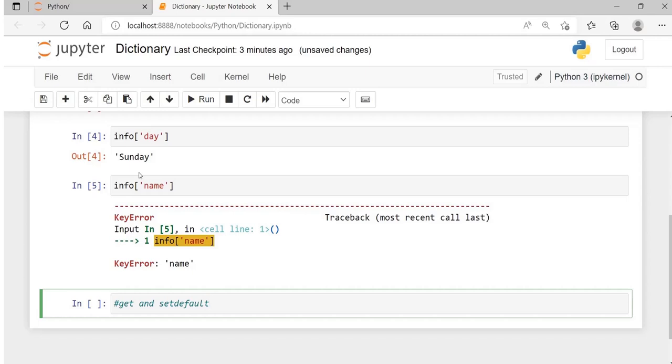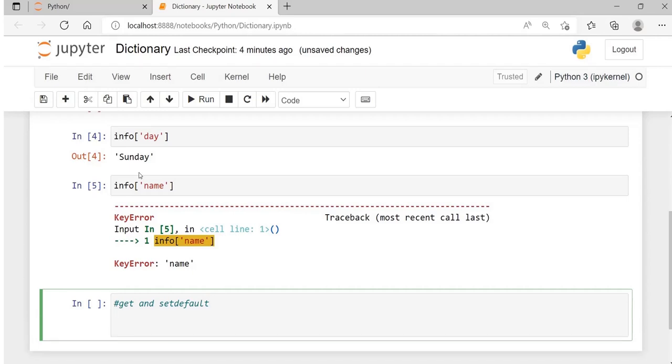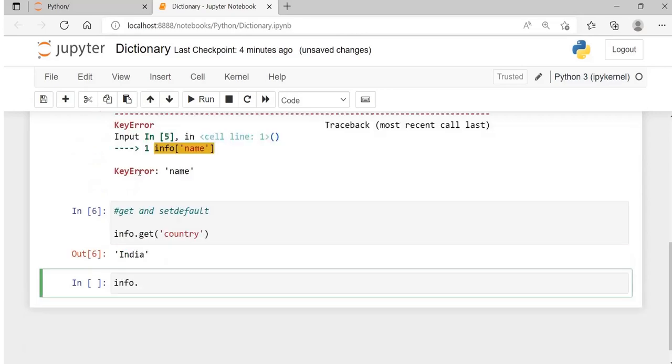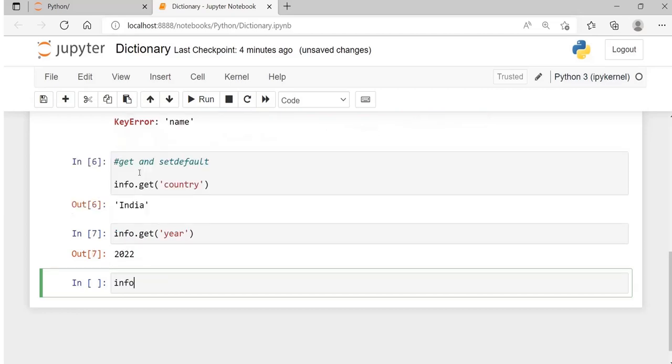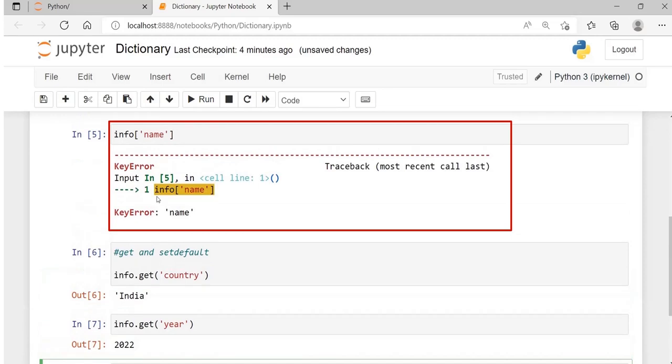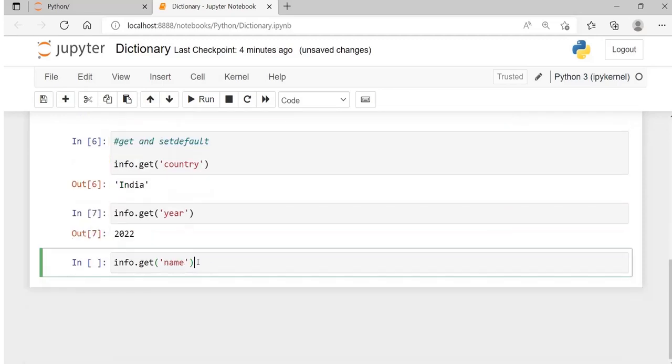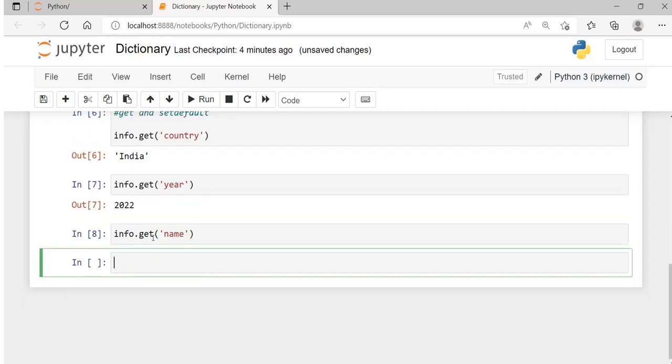What get does is, when you want to access the value from the dictionary, instead of passing the key directly into the dictionary, if we use the get method, then we will not get the error. For example, if I want to access country, which is present, it will print the value of that country. Now I'm going to get one other key, which is year. Now we will get the year because it is present. I'm going to get the value of the key called name, which is not present. In the earlier case, when I was directly passing name into the dictionary, I got an error because name was missing. Now also name is not there, but when I'm using get, I will not get the error. Rather than getting the error, it prints None.